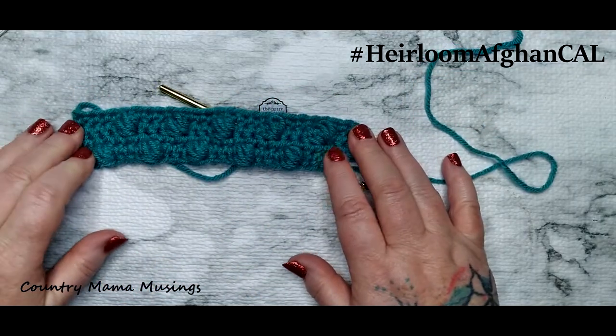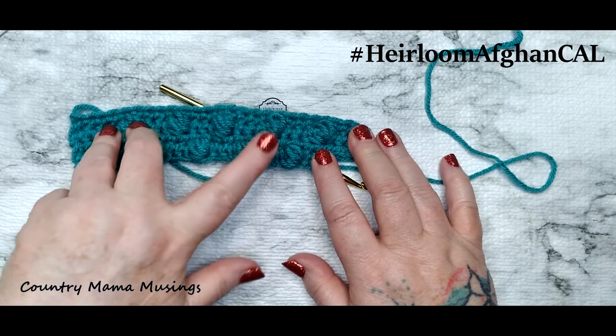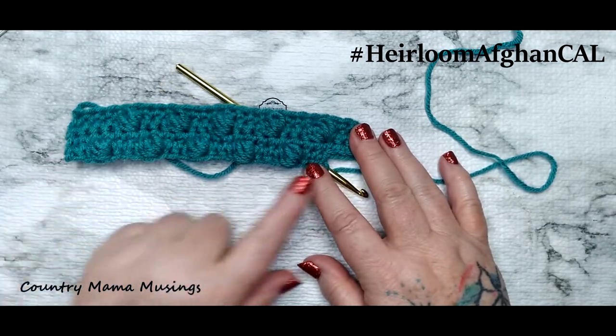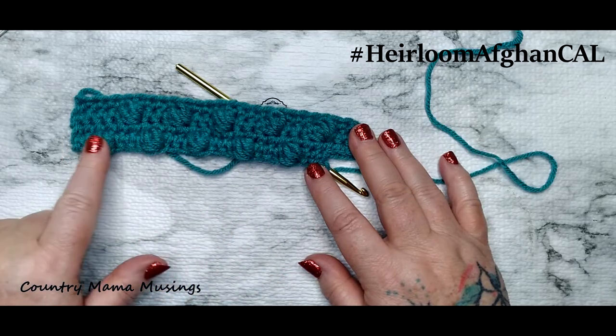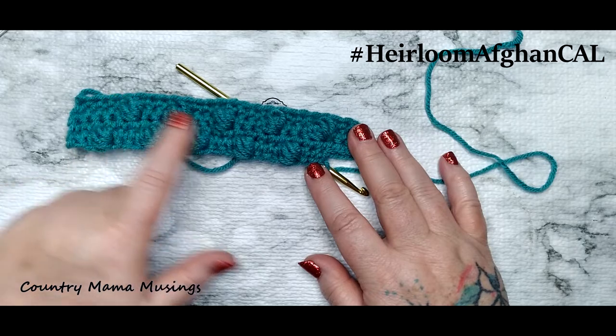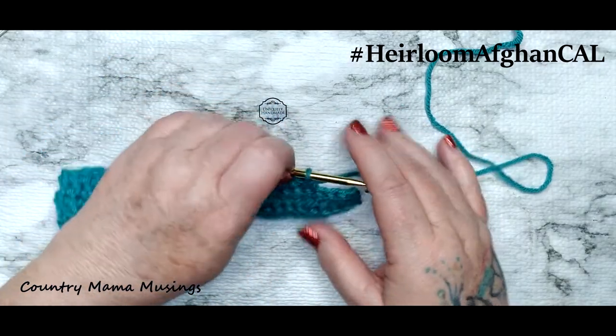Here we've got our nice little alternating puff stitches. And we're not quite done. We need one more puff stitch. For row four, you want to have six puff stitches. Row two, we had five. Row four, we will have six. So let's do one more.